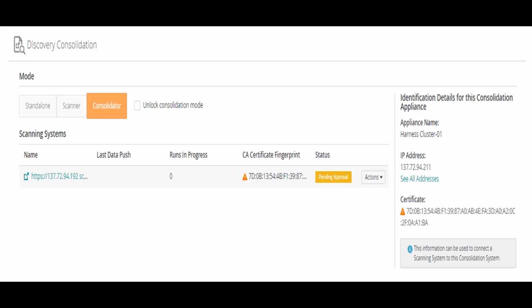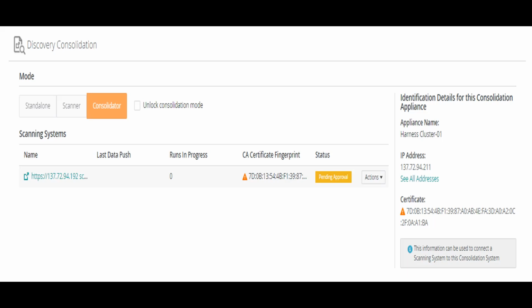So for example, from 1 to 100, scanner 1 will do the scanning. From 101 to 200, another scanner will do the scanning, and then they will consolidate this data and put it to the consolidator. With this way, we can also achieve performance improvement by running the entire discovery in a single day, or maybe a day or two, which otherwise with one discovery server will take much time. So this is basically the main concept of consolidation.